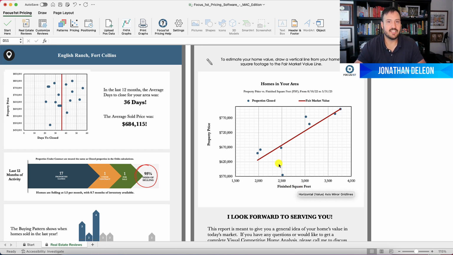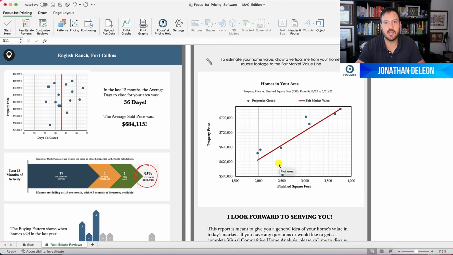Now you might be asking, how do I know when I need to change the scattergram, or how do I make this scattergram graph different? We have resources for you to make sure you can understand all of that. The classes, both the Real Estate Reviews class and the new CMA Mastery class, go into depth on creating different scattergrams and how to make sure that your graphs are correct. And we have the ebook in your Real Estate Reviews resources area to help you stay on track when you're creating these reports.